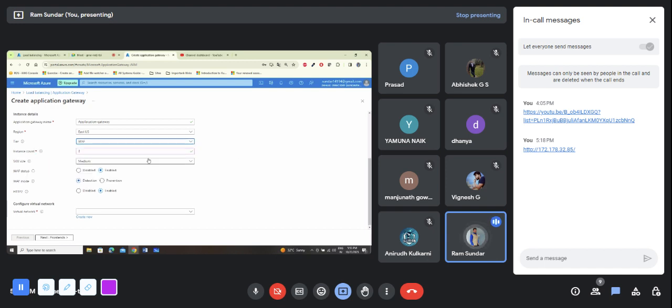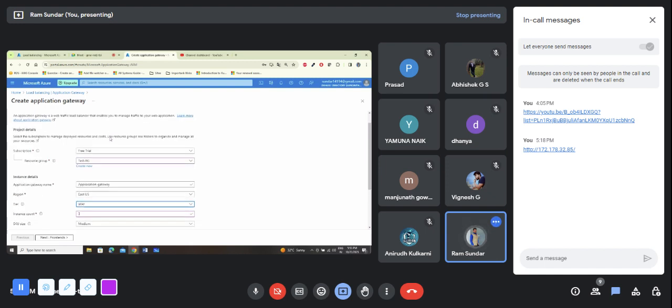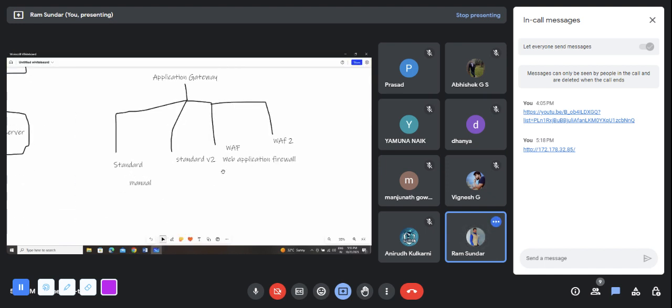So when you give a WAF, the application gateway comes with standard plus web application firewall, which will be created by default. Standard and web application firewall.